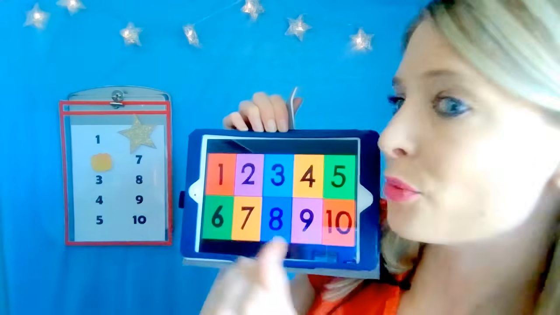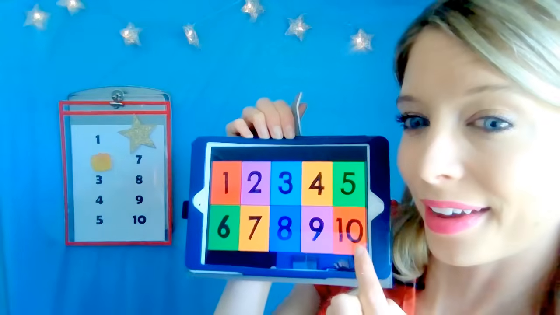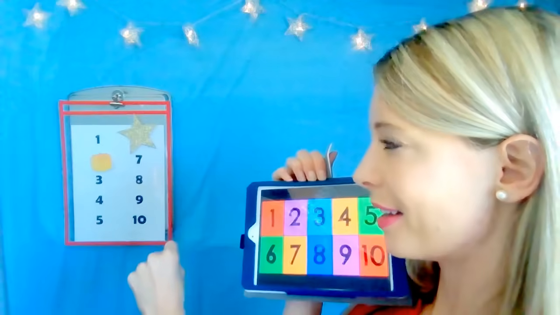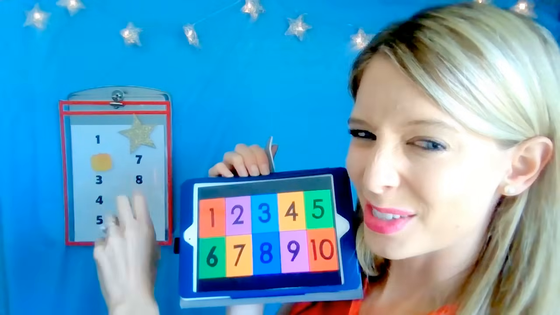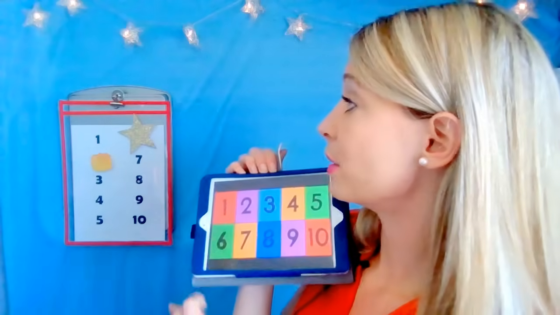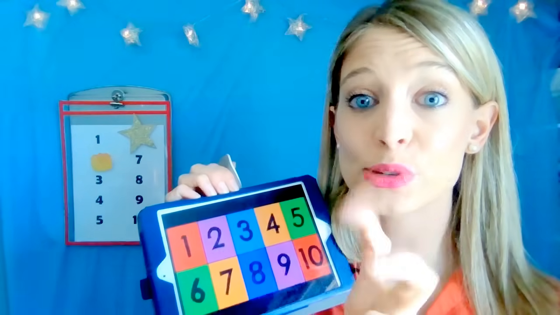Some kids like to see which number or which color they're picking. That's why I keep this on display, but I have that there so they know what's taken. I know maybe that's a little too much. You can give me some feedback on that if you want. But anyway, I let them choose the number or choose 2 numbers.